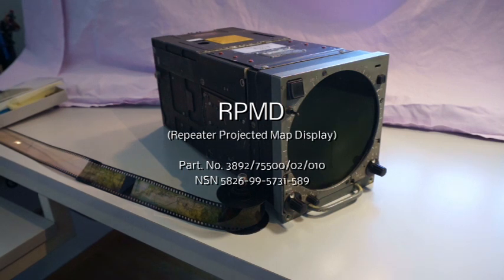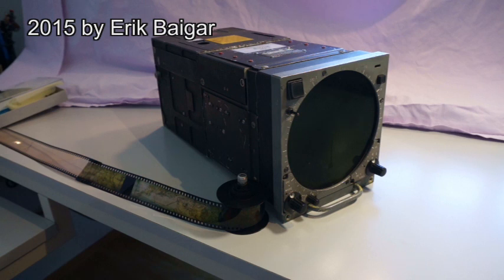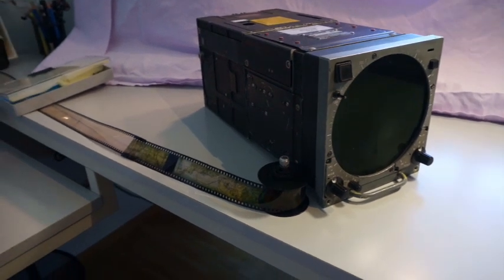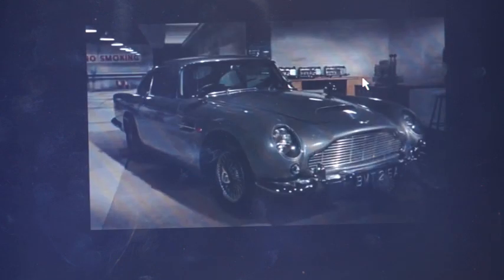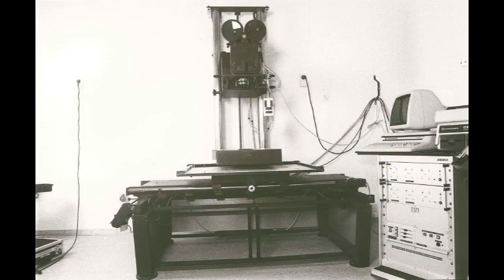The RPMT display from Tornado's front cockpit was originally developed in the 60s for the TSR2 project. It's more or less a projector for standard 35mm film material which contains the map in the form of small strips. It is interesting to note that James Bond in the movie Goldfinger had a moving map display installed in his Aston Martin car. At this point I want to thank Mr. Hans Keening from Kodika Electronic GmbH for his support and fruitful discussions on the map films.